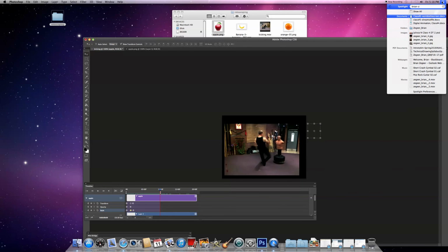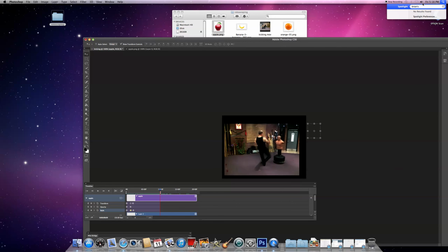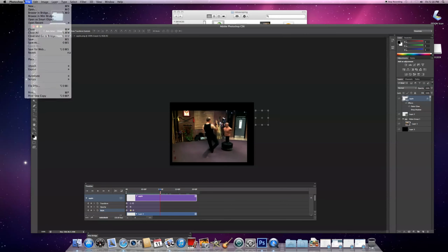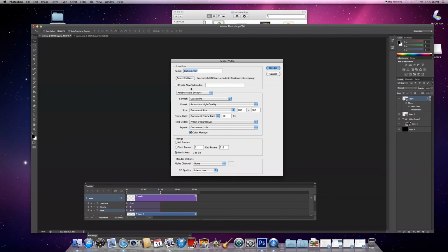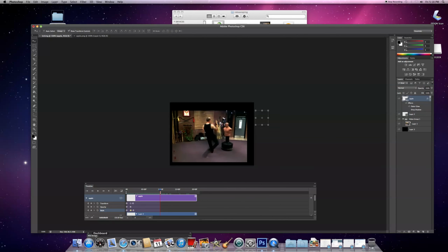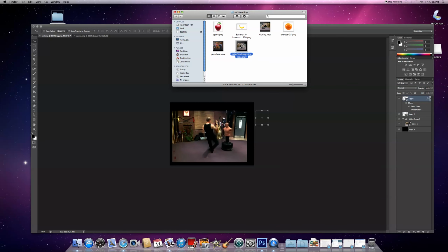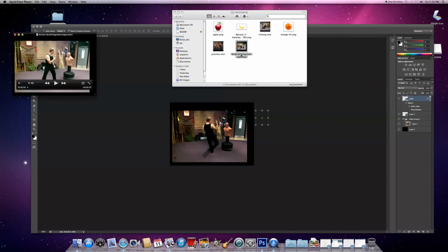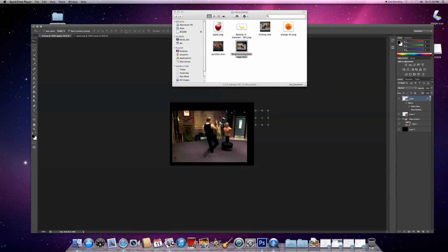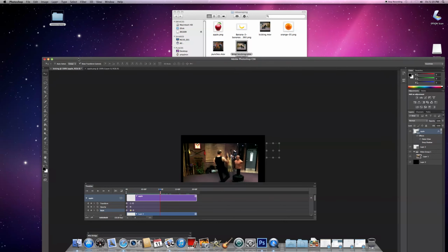Always try to pay attention to the path where you designated your render, otherwise you'll lose it. If you forgot to check where it's going to render your file to, just go back to Export, Render Video. Oh, and it's on the desktop. So here we are, Ryan's kicking rotoscope. And here we are. Bam. There's my little bit of rotoscoping, not enough for the sake of this assignment, but it successfully exported. Thanks, guys.